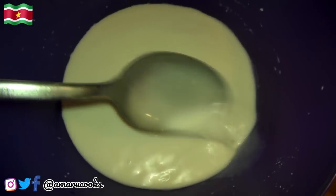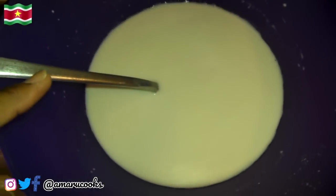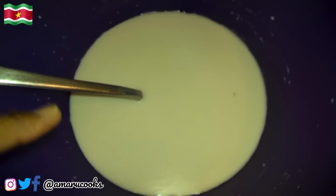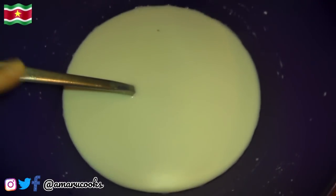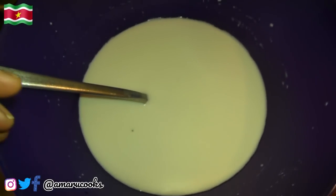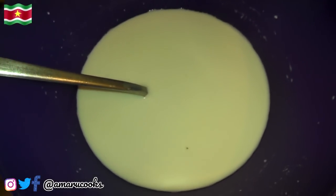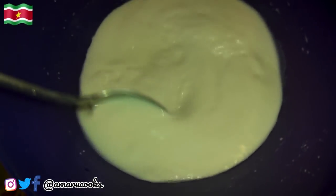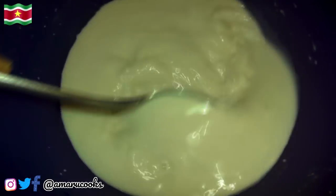Okay, you guys, so this is my coconut milk, and this coconut milk is even creamier than the one that I juiced yesterday. And keep in mind, as I said in the previous video, if you're going to blend your coconut meat in a blender, use hot water. It has everything to do with the fatty acids in the coconut and the coagulation of that fat, all right? So use hot water.